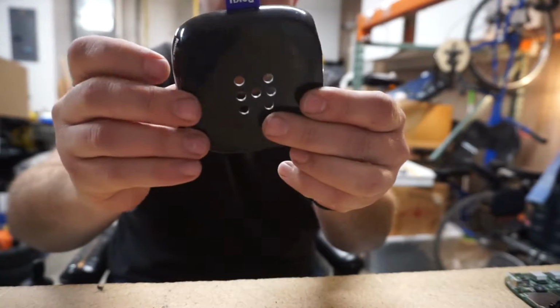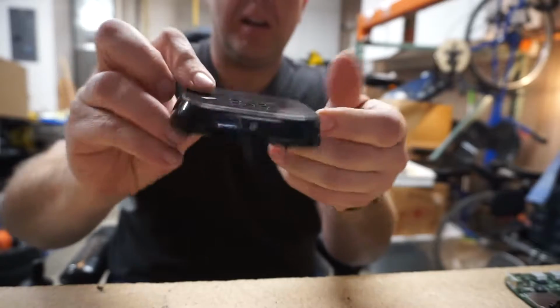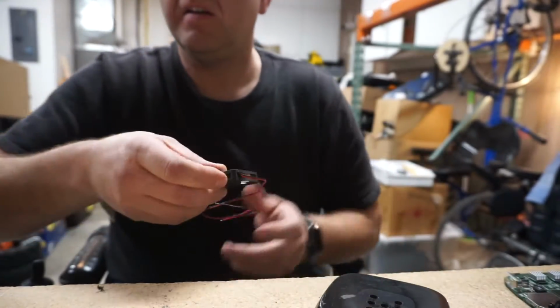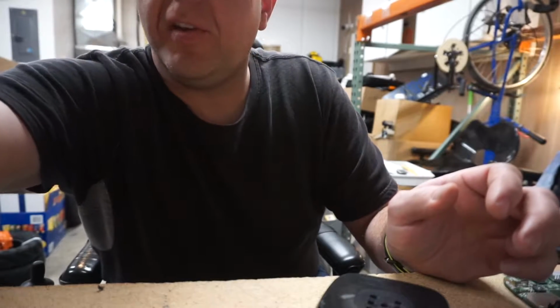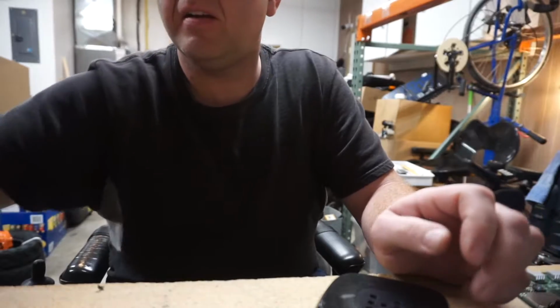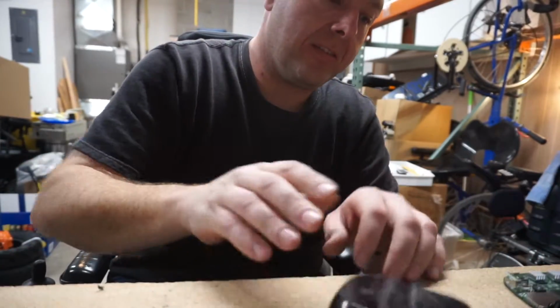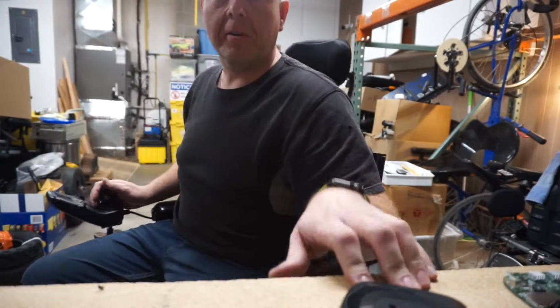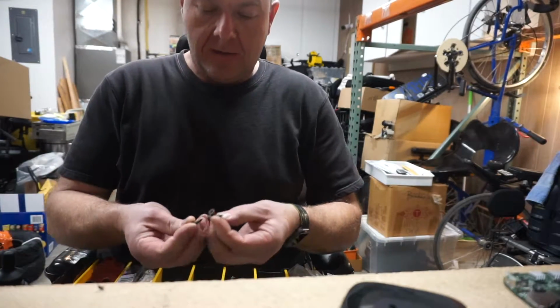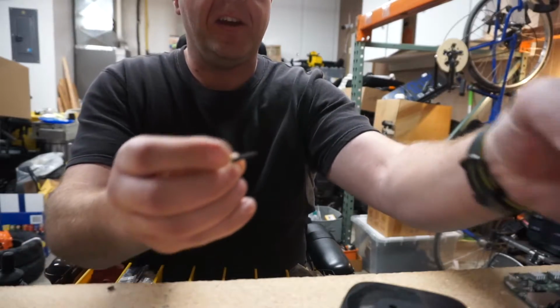There we go. Something like that. We don't need a lot of airflow, just a little bit. And then, let's see, I got some screws laying around here. Let me see if these are long enough to do something. Yeah, we got clearance. I'll just get some sheetrock screws. And just because I'm feeling extra fancy, we're gonna use some 3/4 inch sheetrock screws, I think.